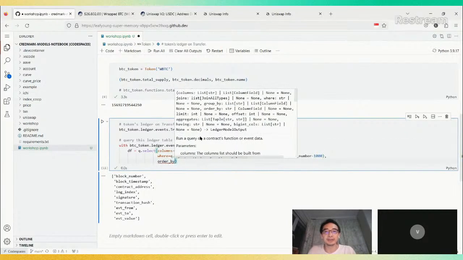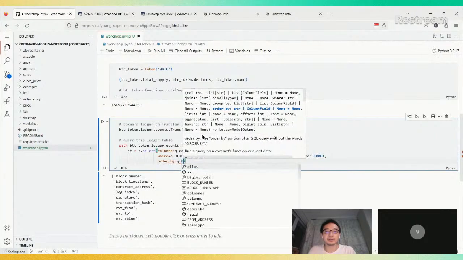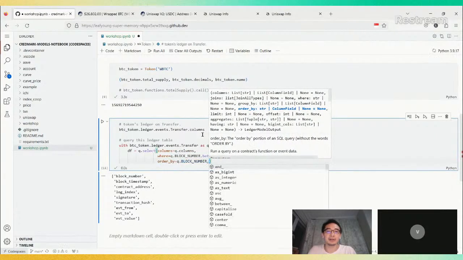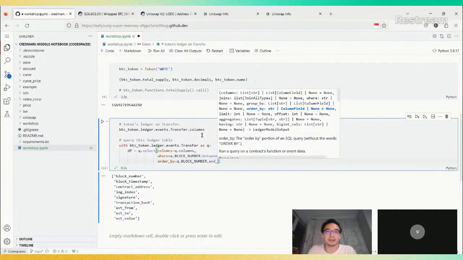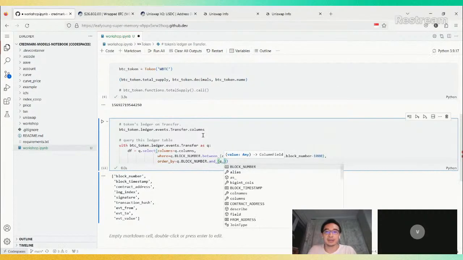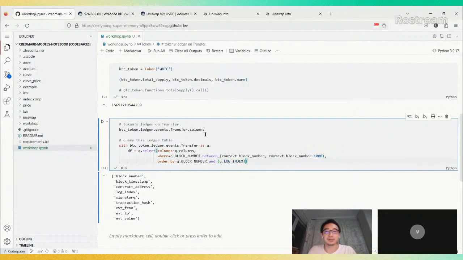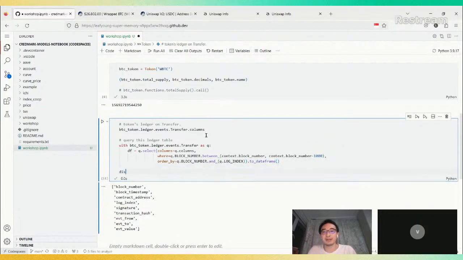Order by Q.block_number, and also let's order by the transaction log index. All right, and after that, we convert the query result to a data frame. Okay, and then let's display.